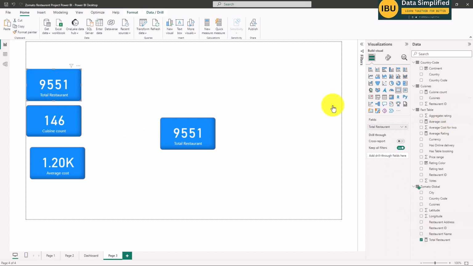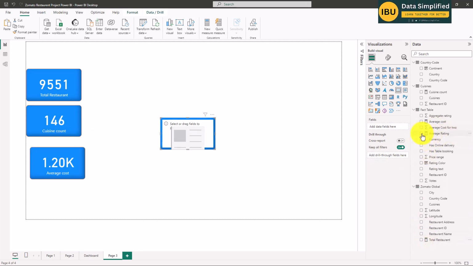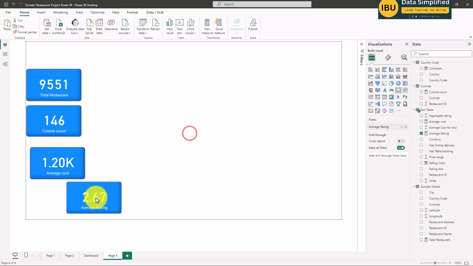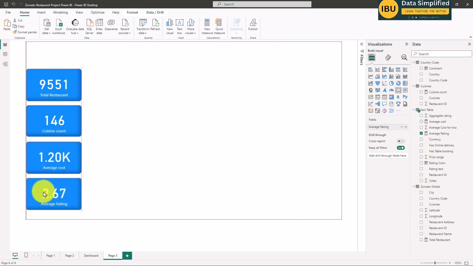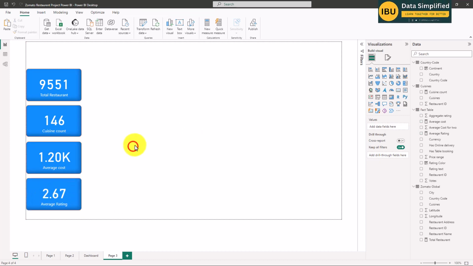This total restaurant, cuisine count, and then average cost, and then average rating. Yeah, let me remove this, and then I'll give this average rating. So these four cards we have with the information updated here.